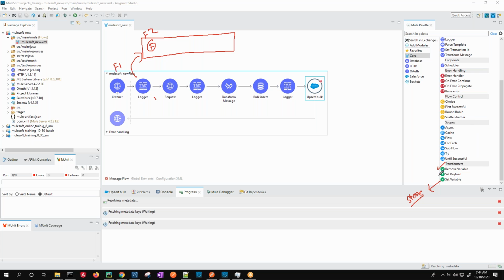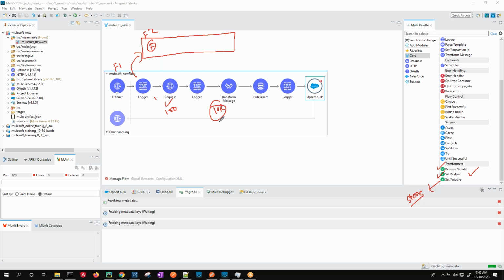And the Set Payload. Each and every message processor overwrites the previous message. So to retrieve the data of the previous message, you will use a Set Payload or the current message also. Set Payload means you are changing the payload, the info required for the next message processor. For example, if you are getting 100 records, you can use a Set Payload to set only 10 records.